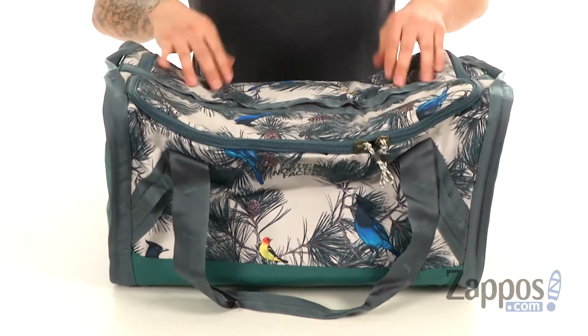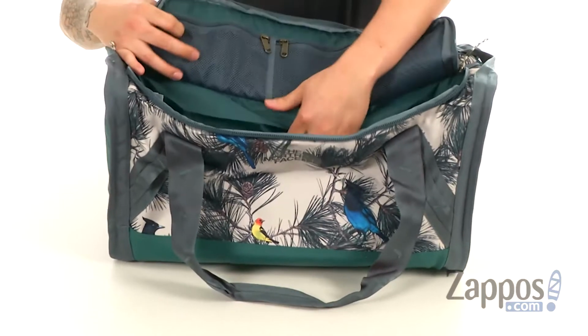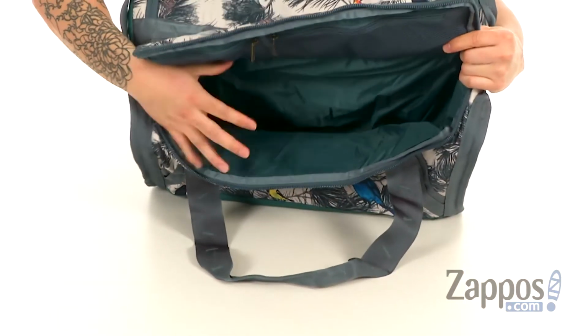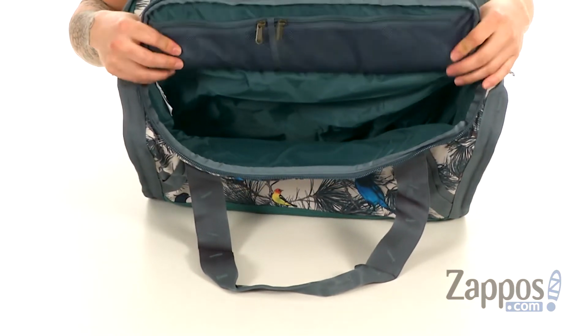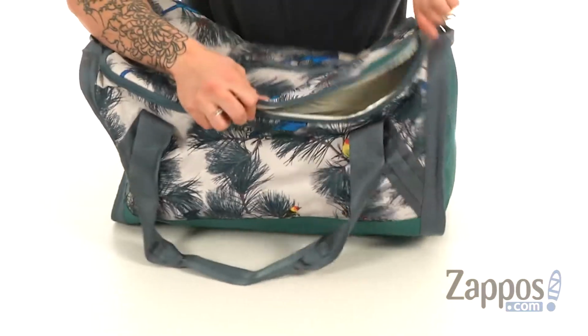Definitely not me. Now, you have two compartments, and these are separated, which is perfect, and it has plenty of space in there for all your food. You have some extra zippered mesh pockets on the flap here as well. Let's turn it around, take a look at the other side.